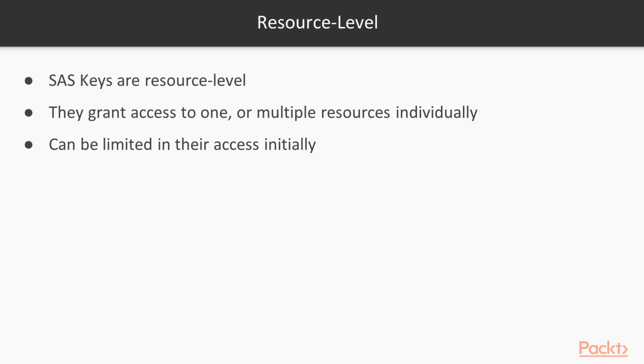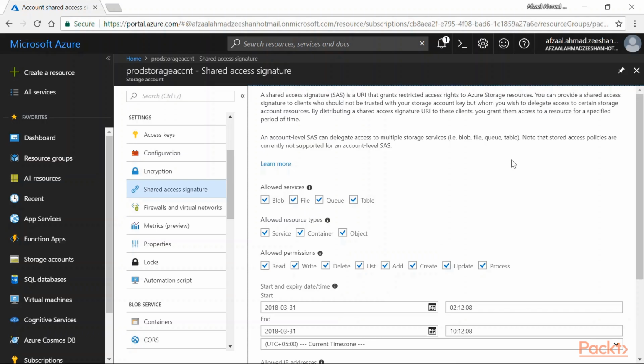You should also consider using SAS keys to grant access to users of your organization, because SAS tokens can easily be invalidated, and thus you can manage a higher level of authorization and authentication within the corporate. In the previous videos, we tried to create a SAS key, but we did that programmatically using C# code. On the Azure portal, you can use the shared access signature blade and create a new SAS key.